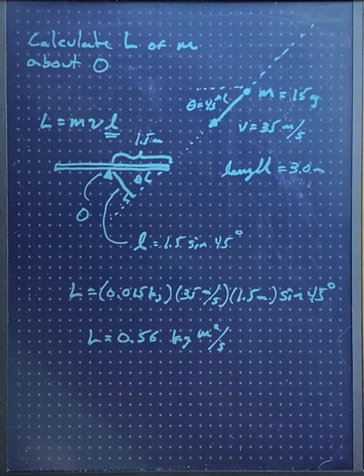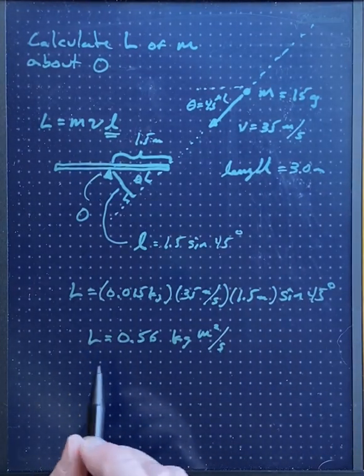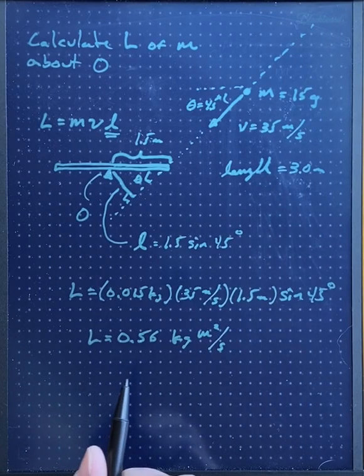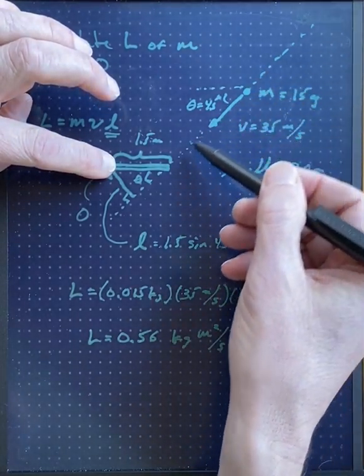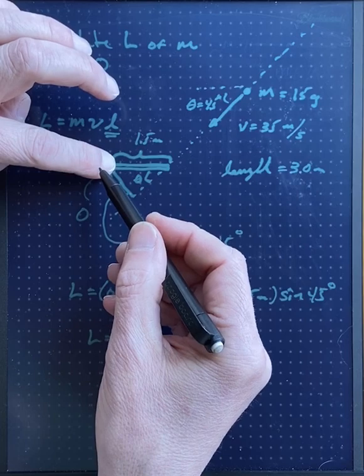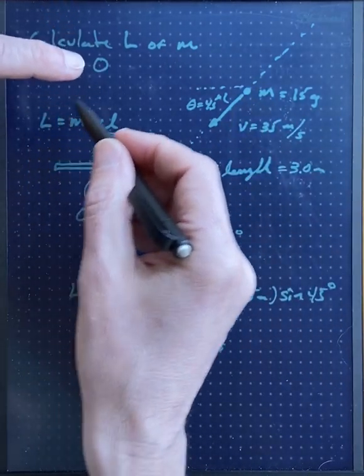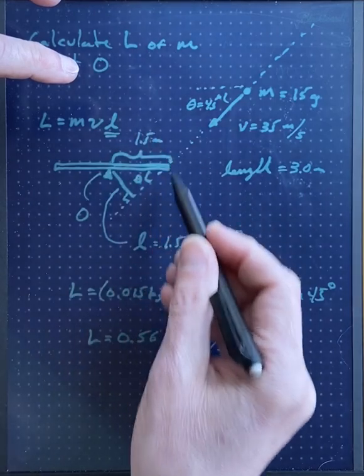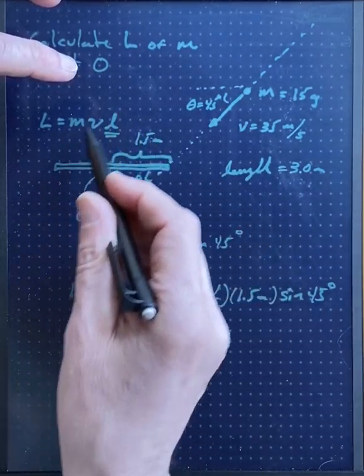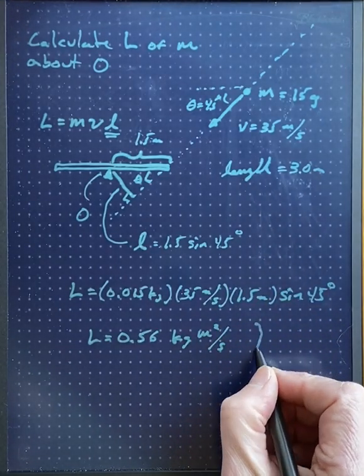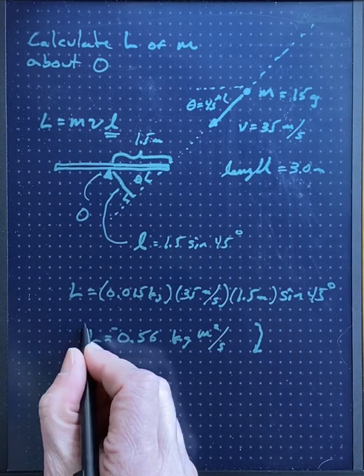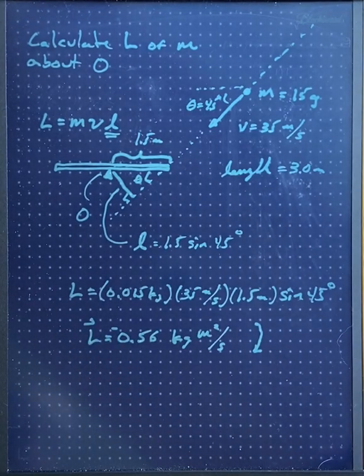But there's one last thing we want to think of. Is this a clockwise or a counterclockwise angular momentum? I think of it like this. This bullet or mass or ball, whatever it is, is going to shoot by the origin down this way, and if it were going in a circle, it would be spinning like this. So that's a clockwise angular momentum. That's a little bit awkward and takes some practice. So that's a clockwise angular momentum, and because of that, we'd be obligated to stab that with a minus sign. This will take a little bit of getting used to, but with some practice, it'll become easy.